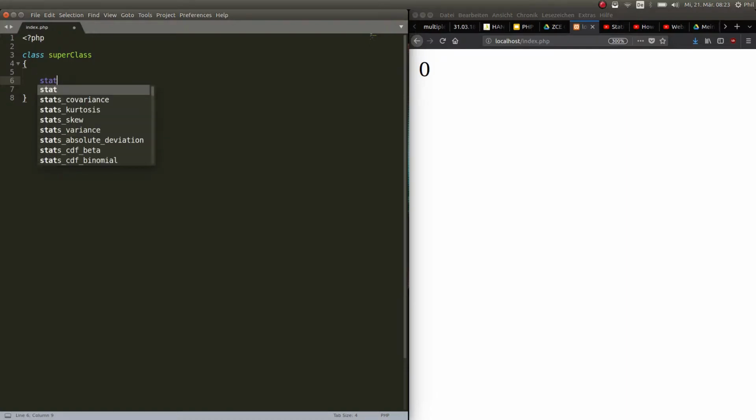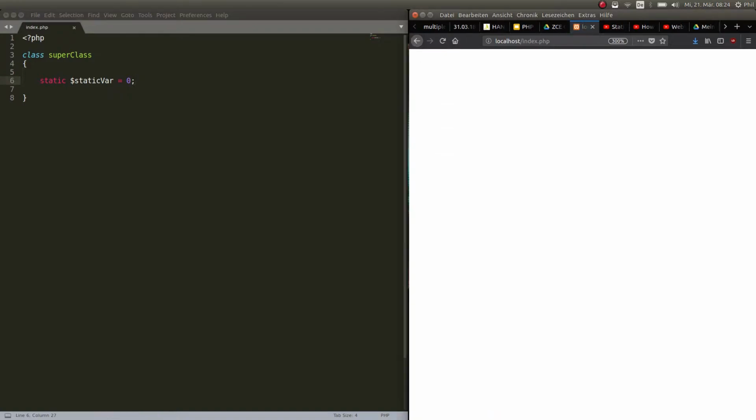You would use the keyword static, then the $, of course, and you would call it, why not, static var. And we set it to 0. This means that this variable, static var, is already accessible from the outside of this class. Let me show you.